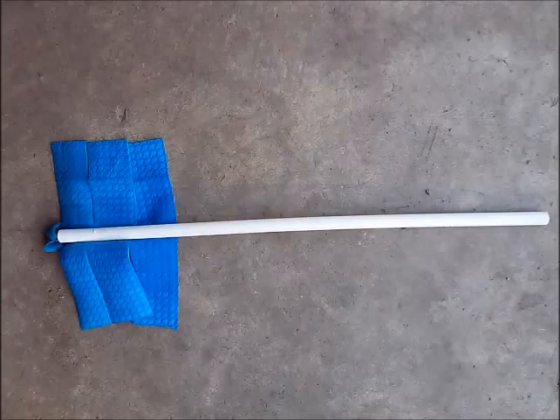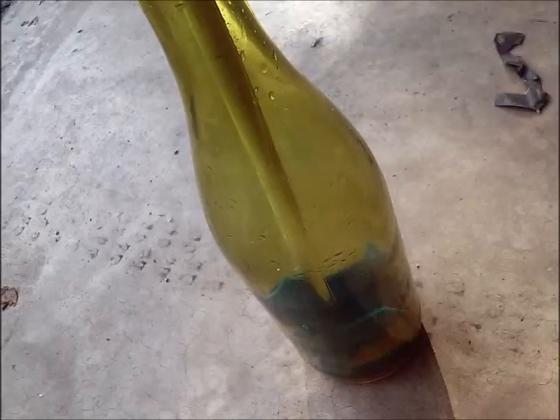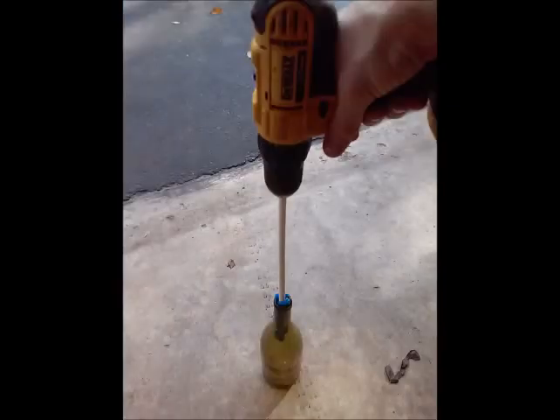From there, just cut some slots on the side and it's ready to go in. What's great about it is it wraps around the screws as you pull it in, so it doesn't damage the glass at all. With that five-inch width, it really gets the sides cleaned up well, and that little tip on the bottom gets right into the bottom of the bottle. The PEX has a lot of flex to move around and it cleans out the neck and the whole bottle. I hope this helps — if you have any questions, let me know. Thank you very much.